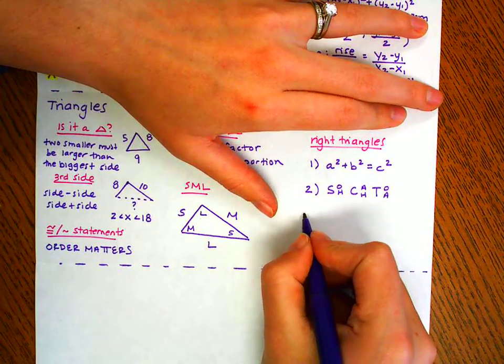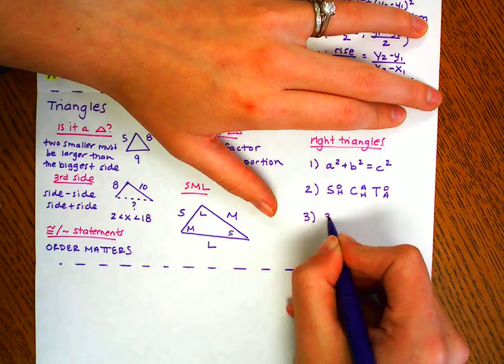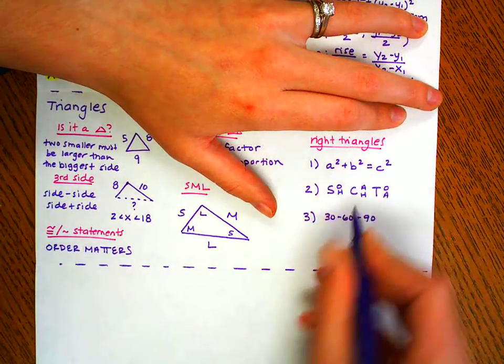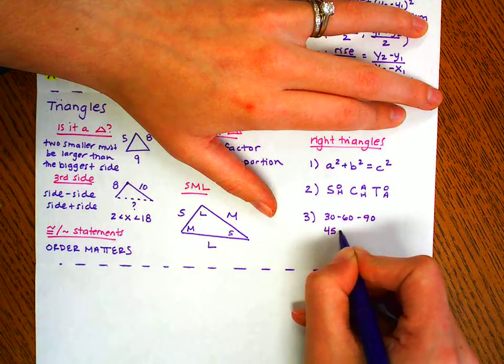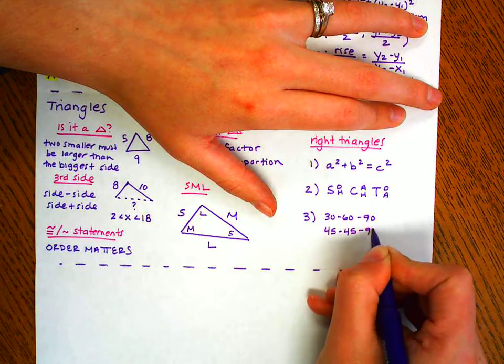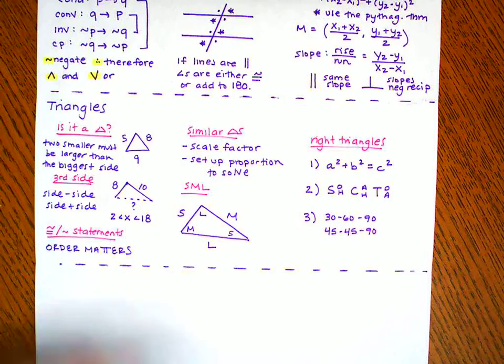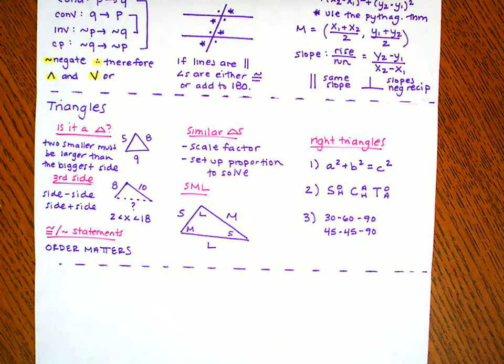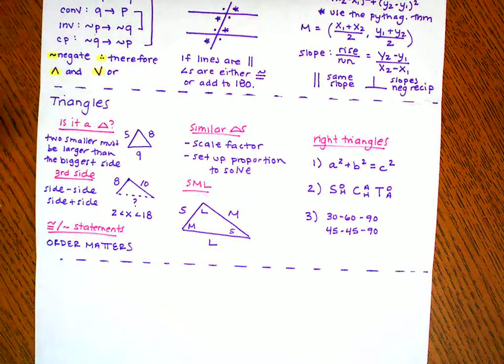Sometimes we have to use our third option, the special right triangles, but remember, I don't want you guys to even use these unless you know you can't use the others. Sometimes we have to use our special right triangles too, and we'll remind ourselves about those rules later. But if you don't see an angle that's 30, 60, or 45, you cannot use those rules. But we're going to just leave it like that for now, okay? So that's the end of the triangle section.